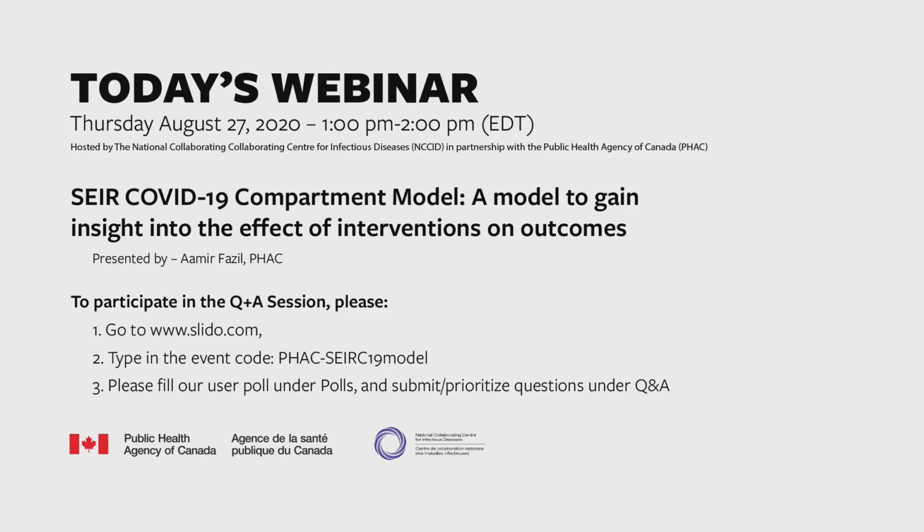Today's session provides an exploration of the SEIR model developed by modelers at the Public Health Agency of Canada. NCCID and PHAC are partnering to share models and supporting information for users across Canada. You can see all of the related resources at nccid.ca, and there are additional materials in development.